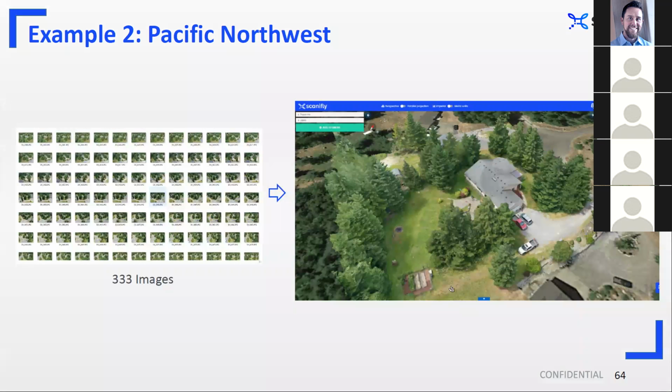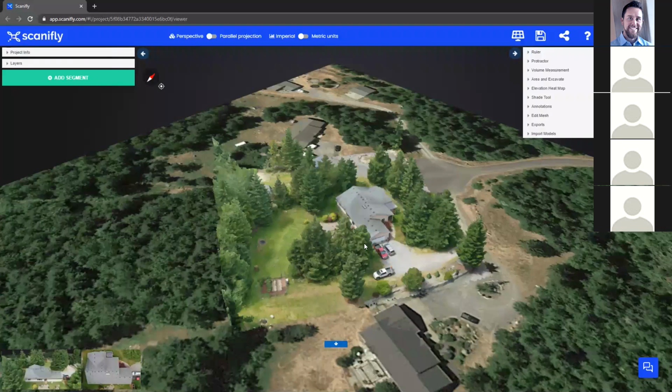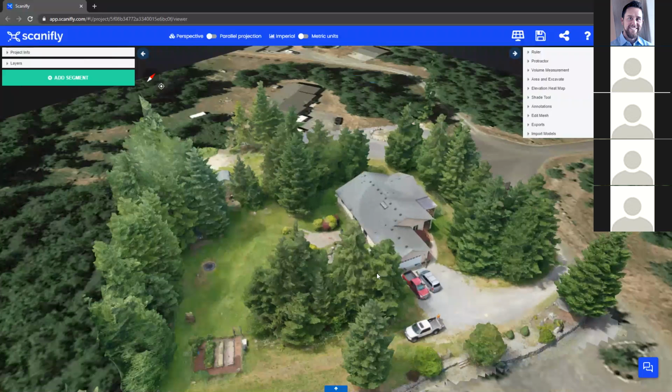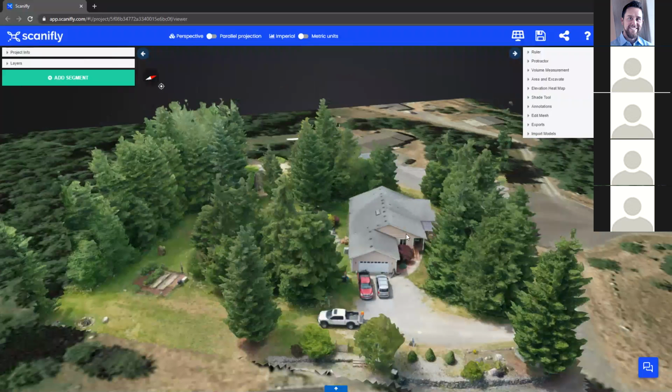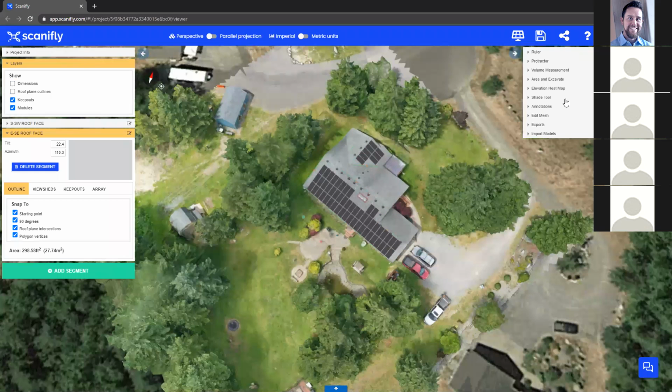Okay, so this project has more images because we've included that vegetation flight in the mix there. So 333 images. This is a really cool project. There's a ton of detail here. The trees mapped pretty well. Let's let that load for a second here. All right, so check out that detail here with all of these trees. Really cool. There's a lot of detail when it comes to 3D mapping the eave there. I'll load these changes just to show the PV system on here as well as the shadow rendering.